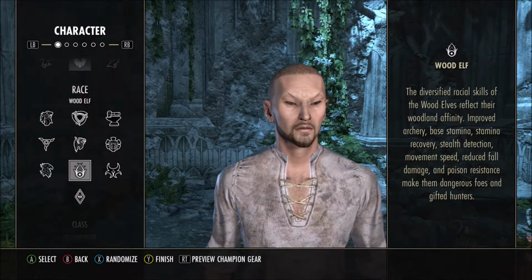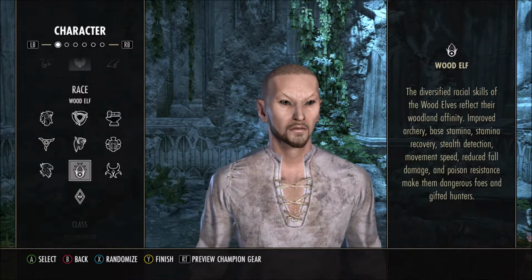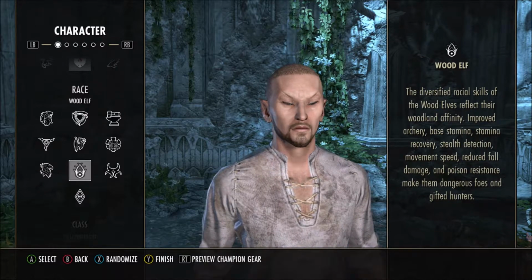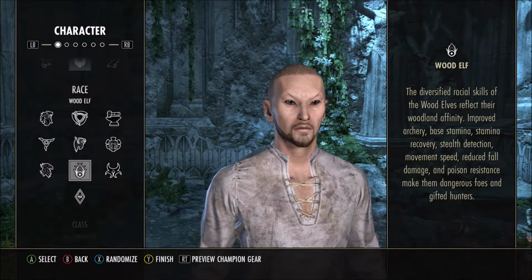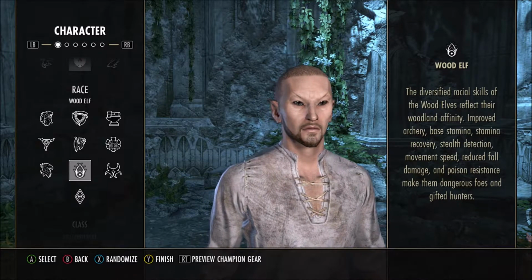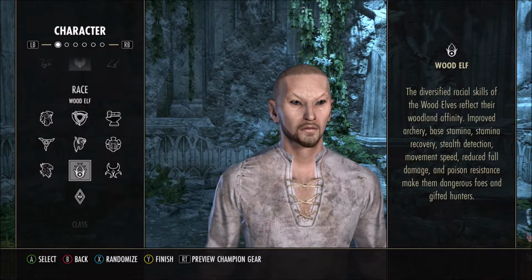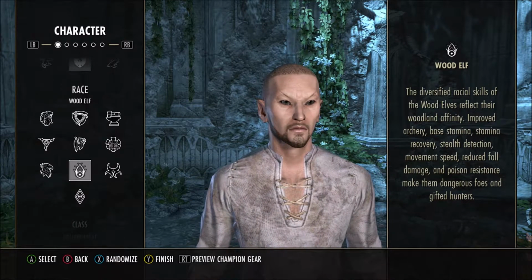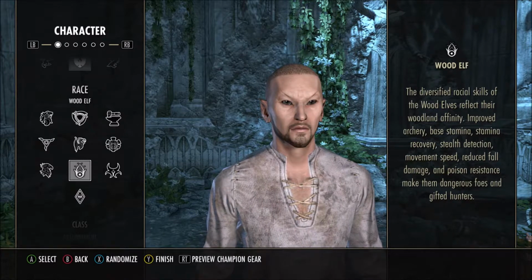Next passive they have is Yurfi's Endurance, increasing your stamina recovery by 258. Next passive they have is Resistant Affliction, increasing your max stamina by 2000 and poison resistance by 2310. Also, you gain immunity to poison status effect.